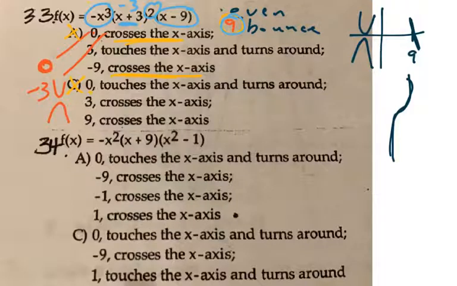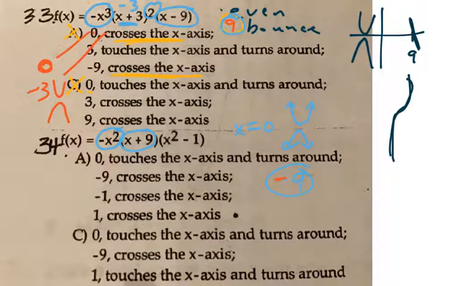All right, one more, guys, and we'll call it quits here. Notice on number 34. I'll stick with blue here. See that negative x squared, guys? We know x equals 0 is going to be one of the zeros. Because of the square, though, it's going to bounce. It's going to touch and bend back up or touch and bend back down depending on where it's coming from. The x plus 9 means negative 9 makes it 0.